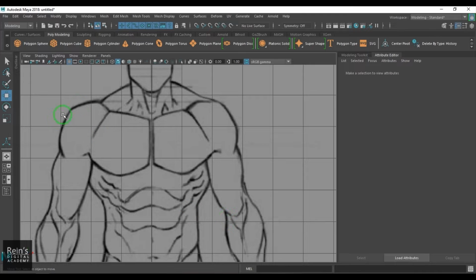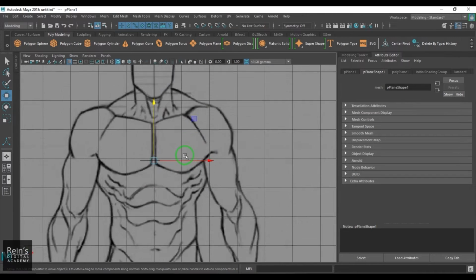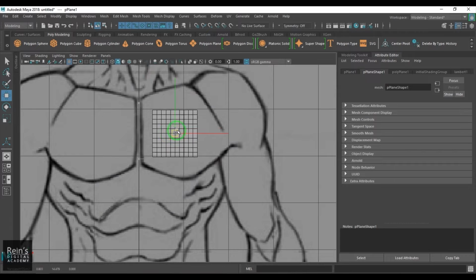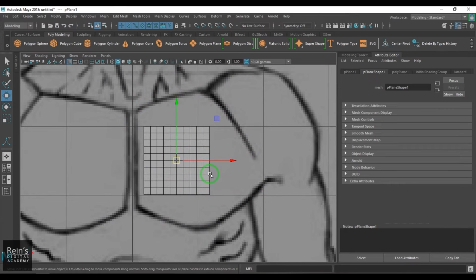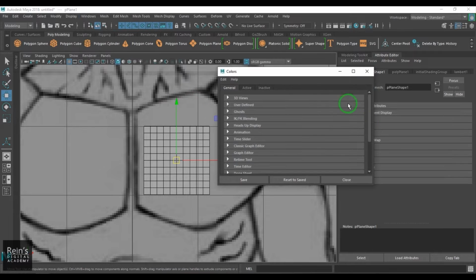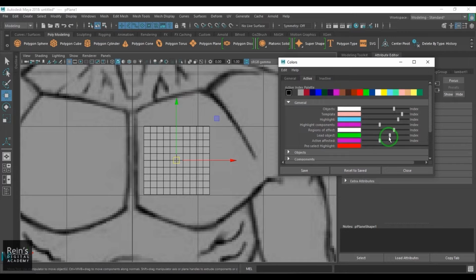For that I'll be using a simple plane. Take a plane, rotate it 90 degrees, and then just put that object like that. I've changed some color settings here for some other work, so I'll just reset it back to what you generally see.